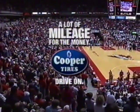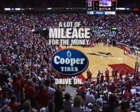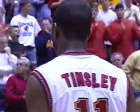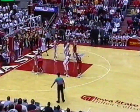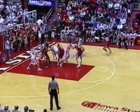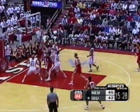Paul, you get the feeling we're headed for a heck of a finish here today. Well, fouls are going to be a big factor for the rest of this ball game. Teams already in some foul trouble. Other guys hanging in there with a couple of fouls, so the officials are going to be a big part of this second half. In a game like this, you want to be going to the wire with your best players on the floor.